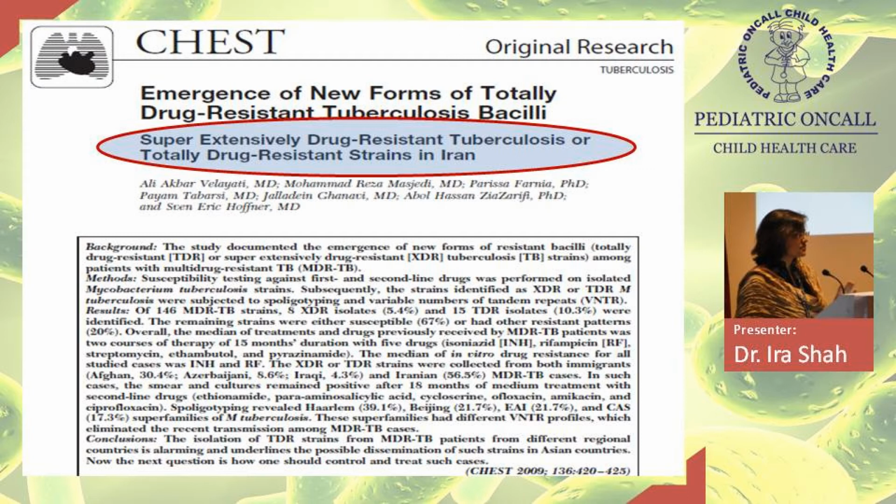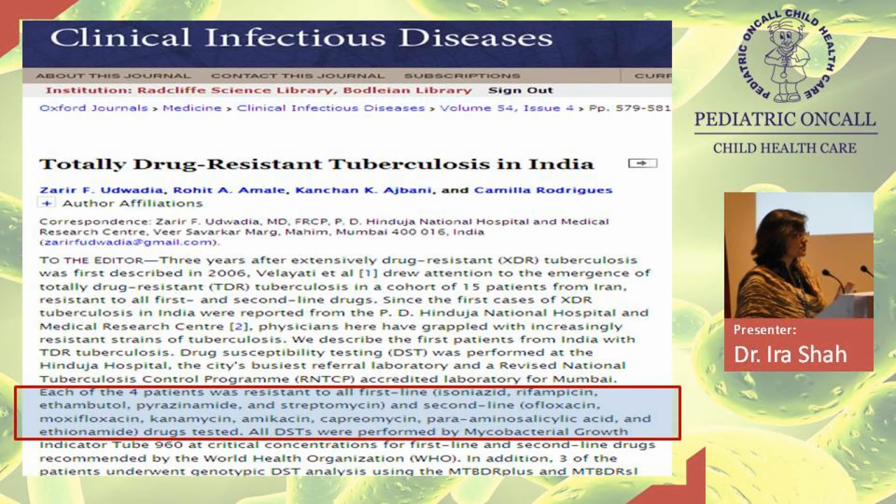This really created a havoc in the city of Mumbai, or probably in India, when few researchers reported TDR. Now this was actually first reported in Iran in this paper which was there in Chest, which was super extensively drug resistant TB or totally drug resistant TB. So the first terminology of TDR was given in Iran. Subsequently, this paper from Hinduja Hospital, which was published in Clinical Infectious Diseases.